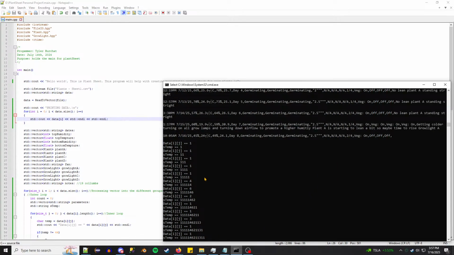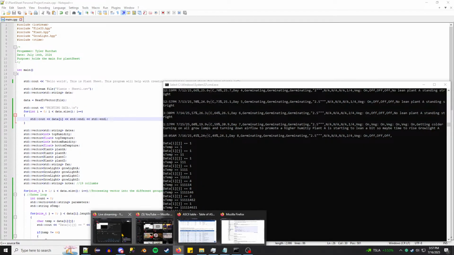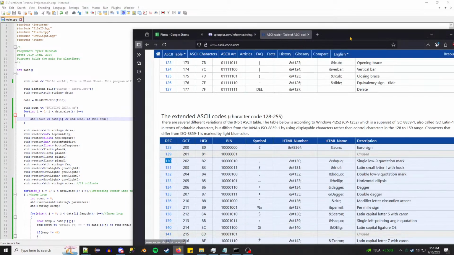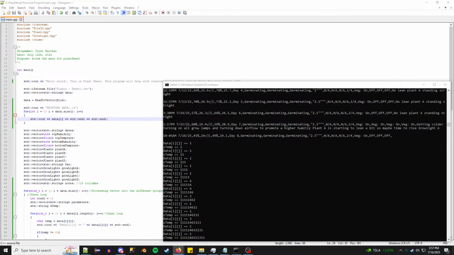Why am I getting... Let's Google that. What I'm doing is reading a vector of strings into a char vector.